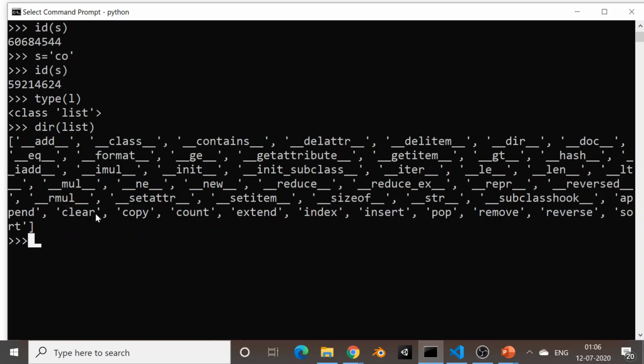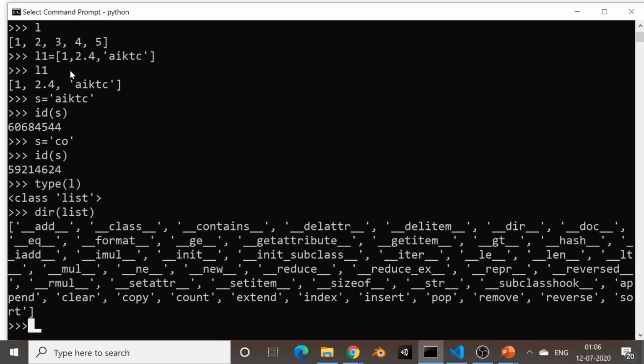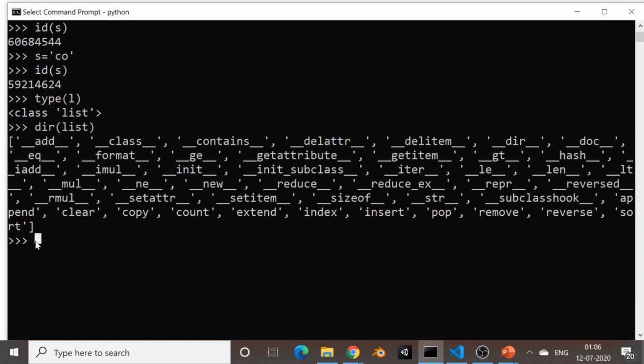So this is one way of declaring or initializing the list. And then you can also write something like this: L equals list. So here L is the object of a list class. This way also you can initialize the list. Then whatever value you want to put in, you can put into the list. And there is one more way of initializing data structures in Python, which is called comprehension.